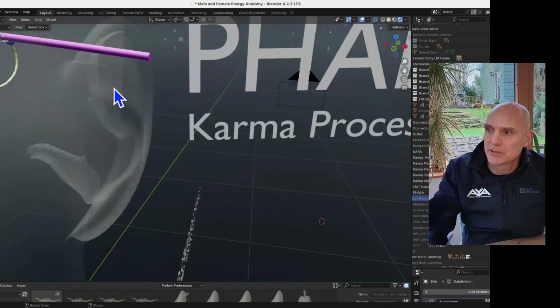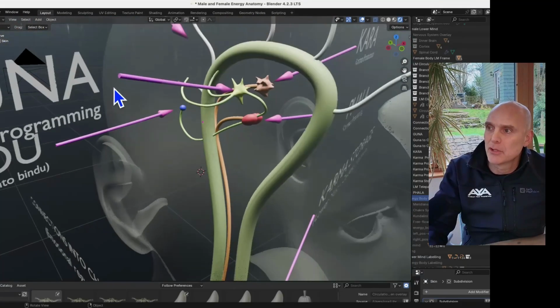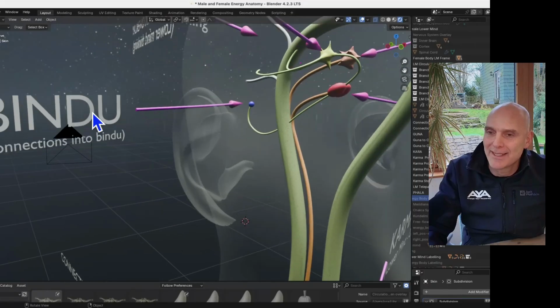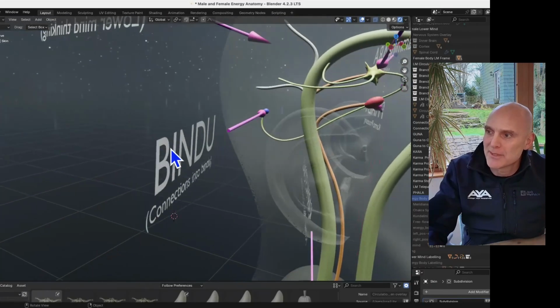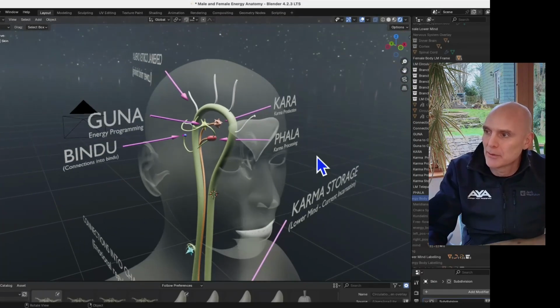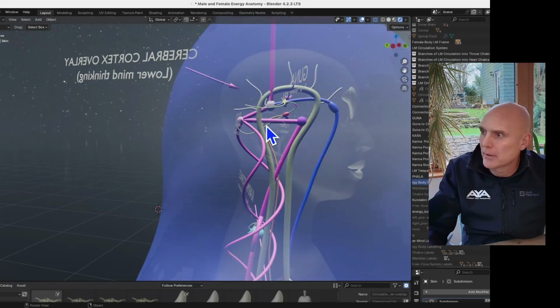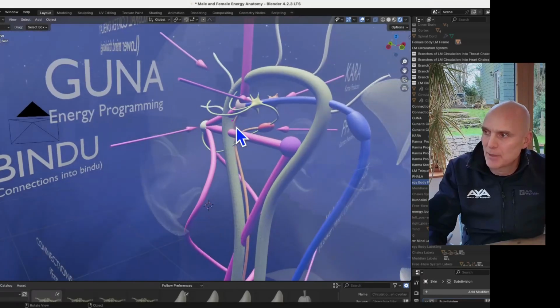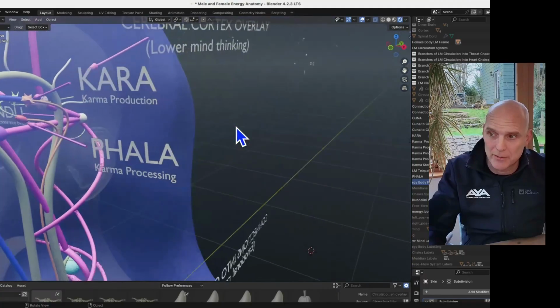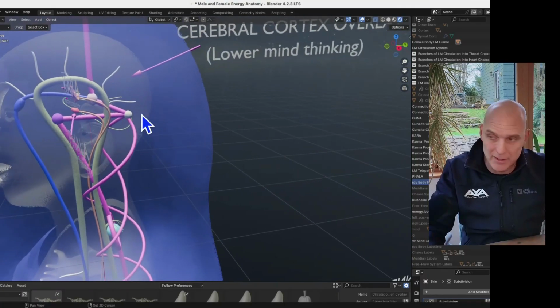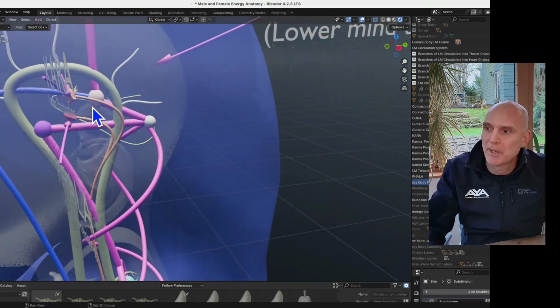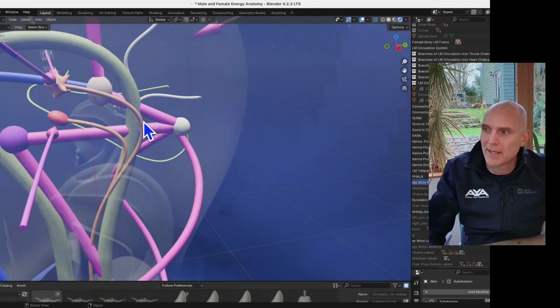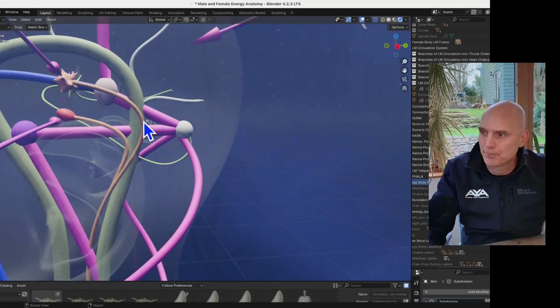Another little thing I should add here is that little blue dot at the back there. That's the connection to the bindu. Now the bindu is in the energy body, and I'll show you where the bindu is now. I'll switch on the energy body, away the chakra system. Okay, there we go. So the bindu, I've drawn it on this diagram. I've drawn it as part of the Kundalini system, which it is part of, but it does a lot more than the Kundalini system. So the pink is the Kundalini system, but that grey dot there is the bindu.